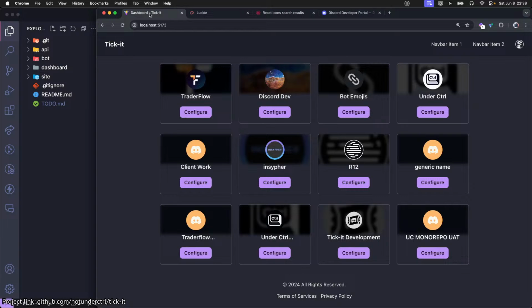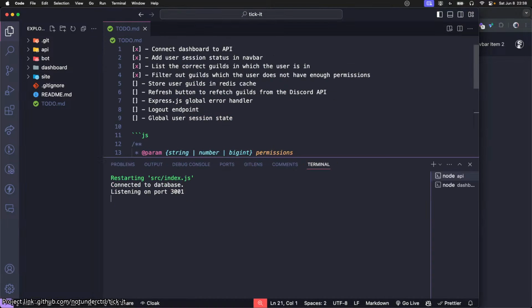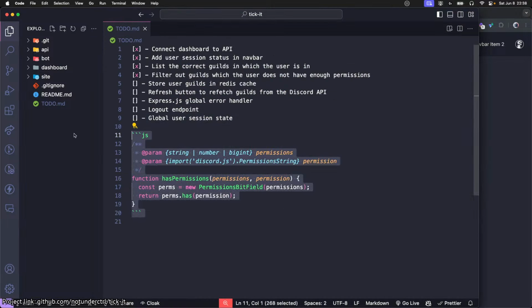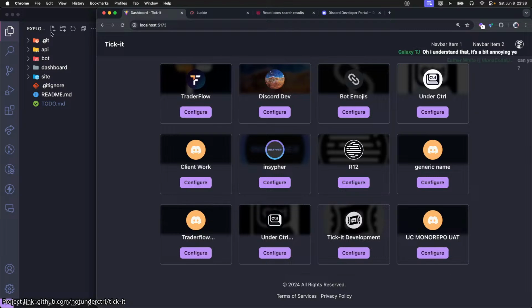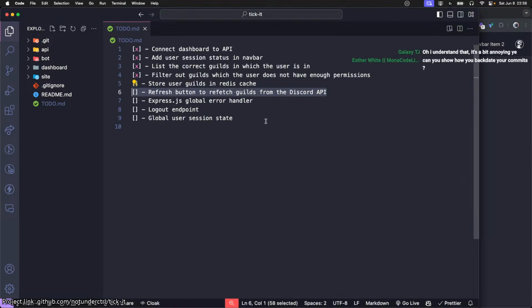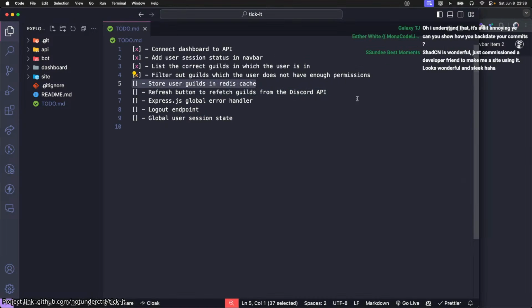Okay, the Redis cache. So I think I can get rid of this. Currently, all you have to do is just refresh your page and it's gonna work. But when we implement the cache, we have to implement a refresh button to skip that cache.